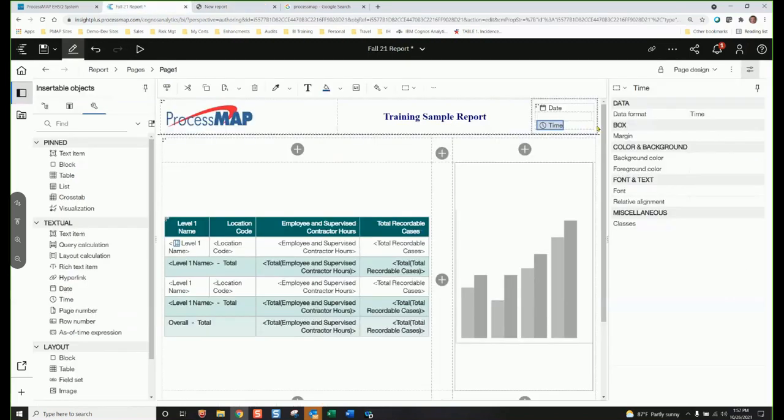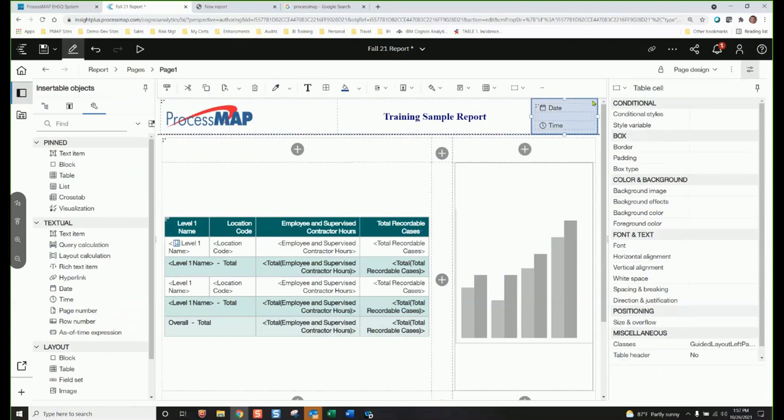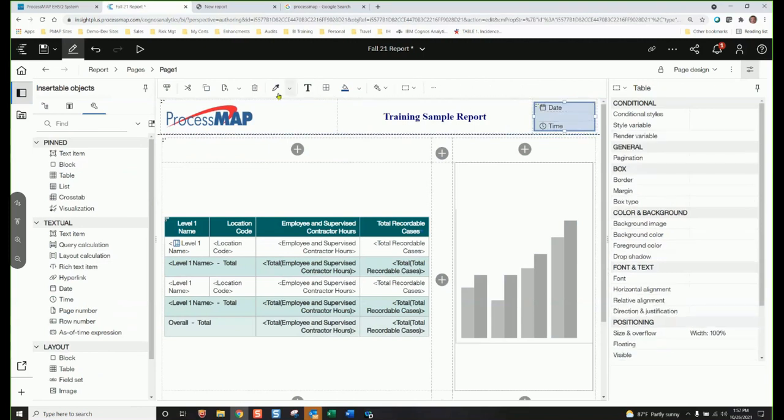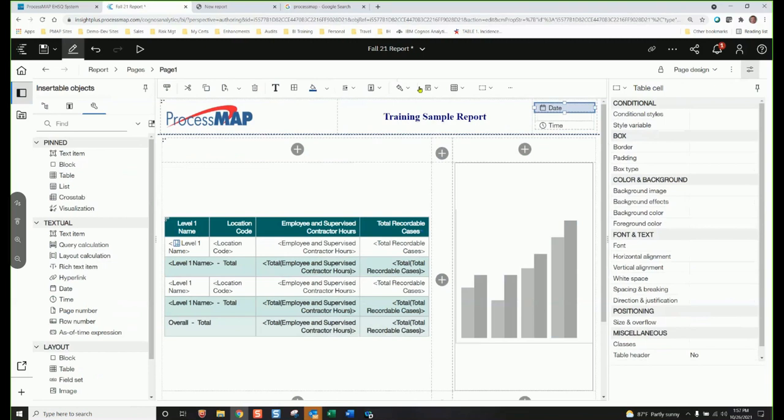You can do that by clicking in your data cell or inside the table itself and do your horizontal formatting. I think I'm going to go inside the date, inside the data container of the cell and justify it from there.